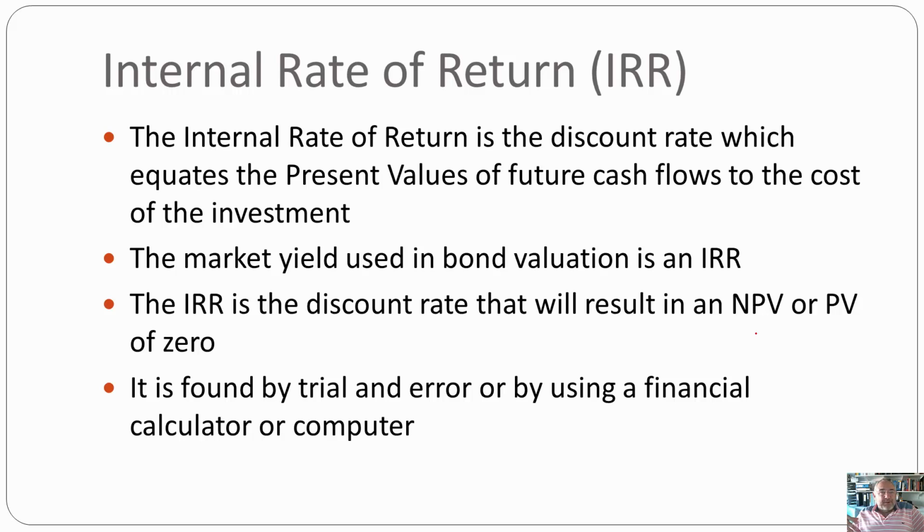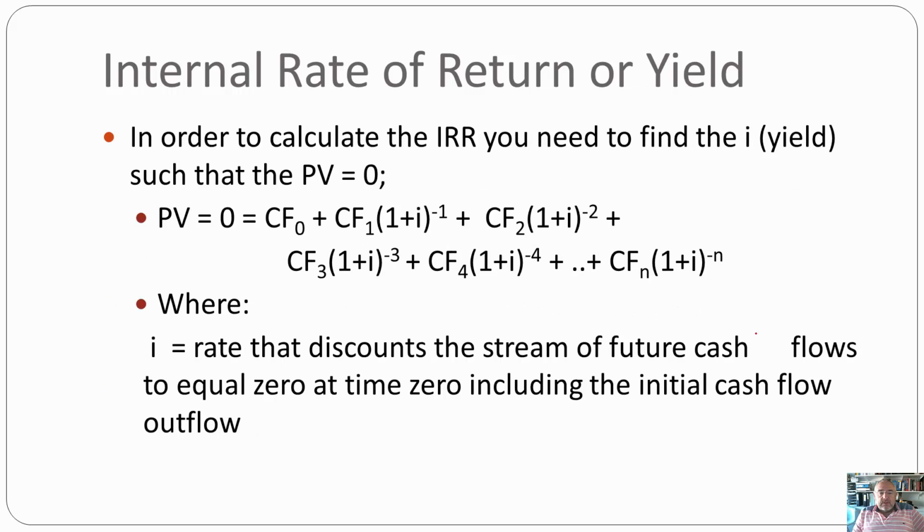So a higher rate of return means effectively that you're getting better cash flows. Now, solving this is not easy. It's a polynomial of order n, where n is the number of periods. So you either use Excel, which does this internally, use trial and error with a financial calculator, or you just write a computer program to iterate over and zoom in on the correct answer. Essentially what we have here is the net present value formula, except we set the NPV to zero, and we try to work out what I is.